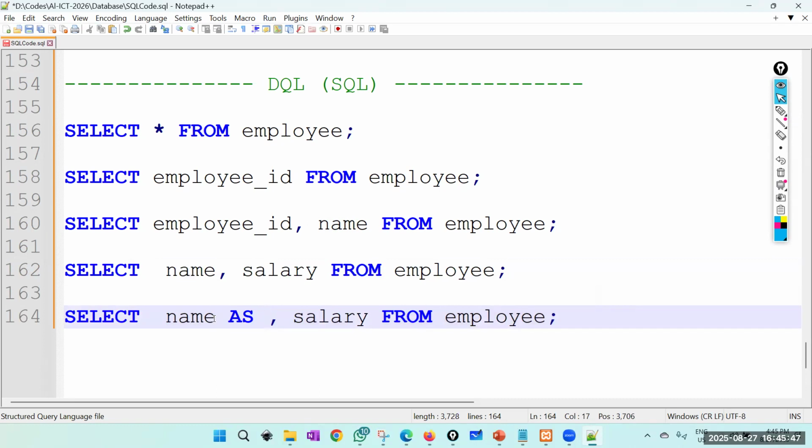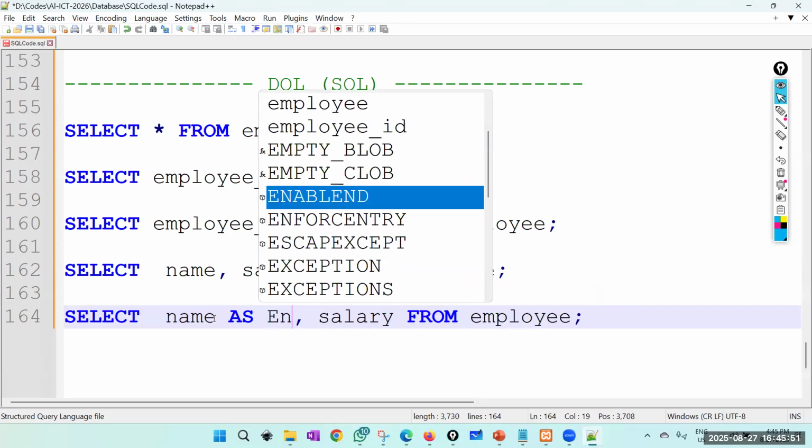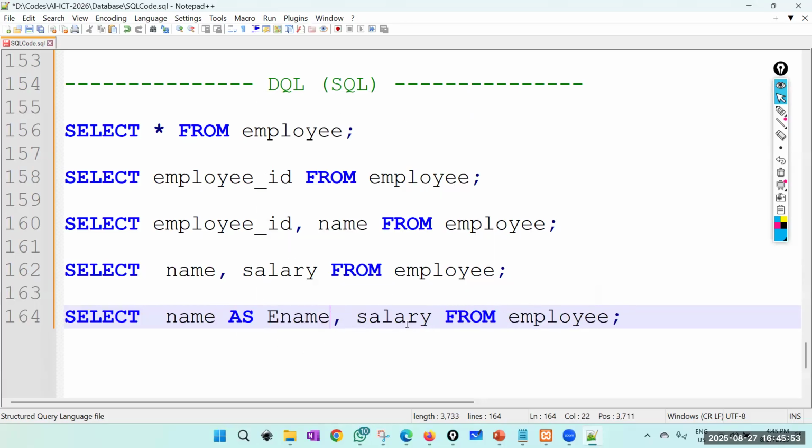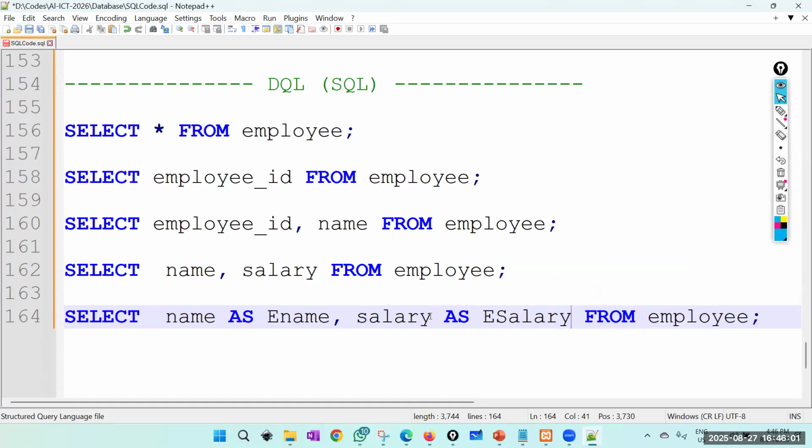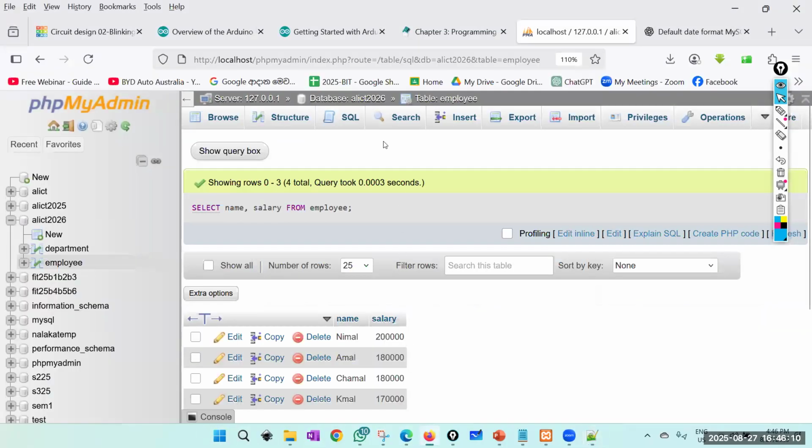If you have spaces, you must use quotes. Otherwise, you don't need to use quotes. Say e name, salary as e salary. If you want to show it in a different name, use as for each and every field where you want a different name than the column name.